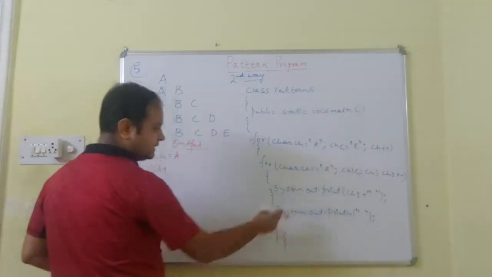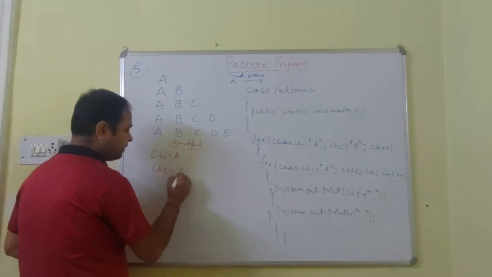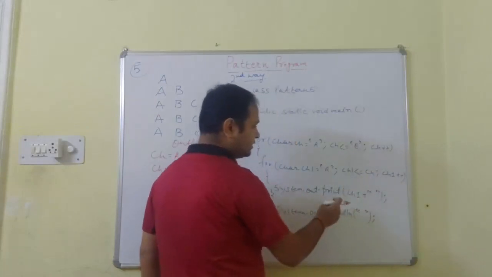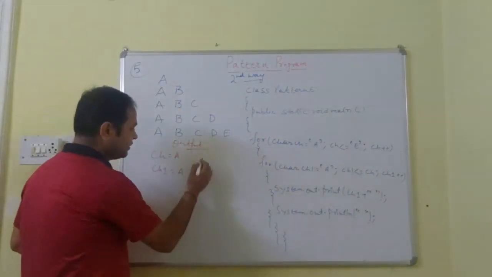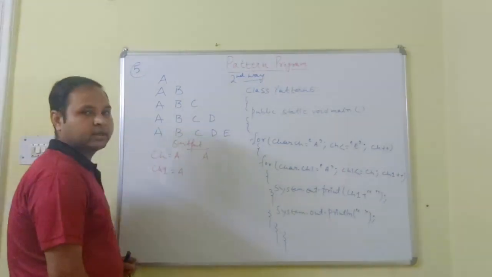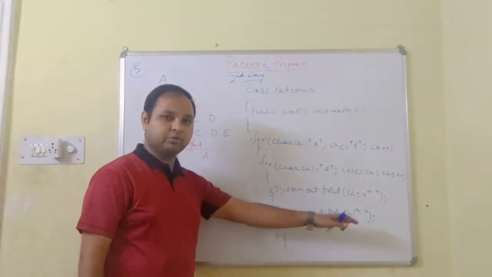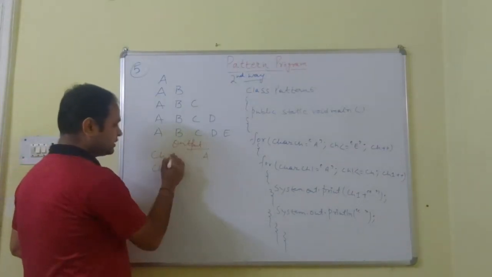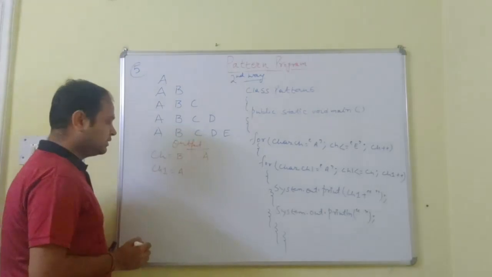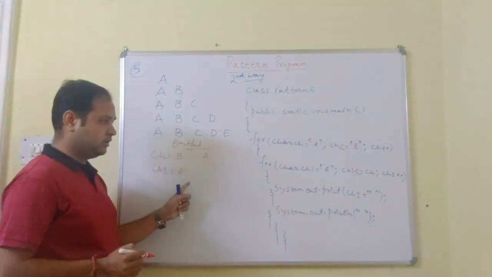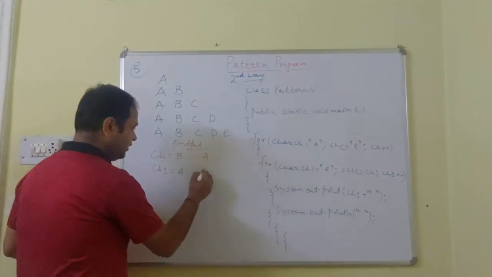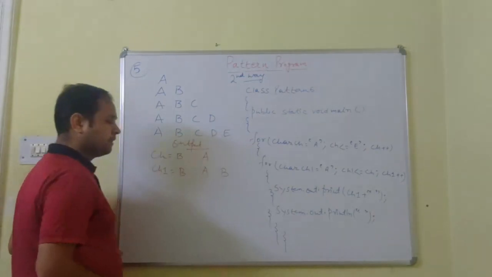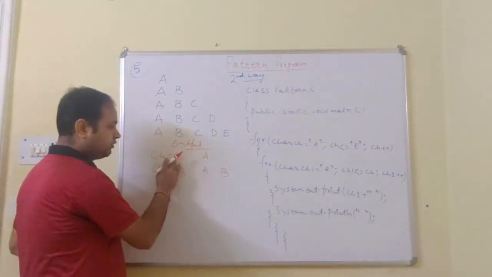It goes to the inner loop. ch1 is initialized with A. And it checks whether ch1 is either equal or less than ch, so it finds the condition true and first it prints A. Okay. Change the line with this statement System.out.println. Thereafter, the value of ch is updated to B, ch plus plus. ch1 again starts with A, so it finds the condition true, it prints A. Then ch1 is updated to B, again the condition is true, so it prints B. Then change the line of the cursor.